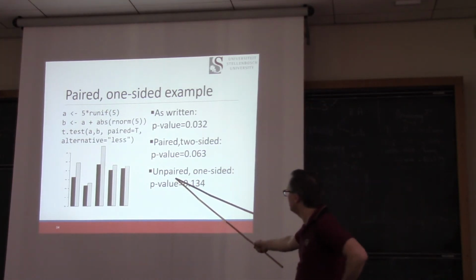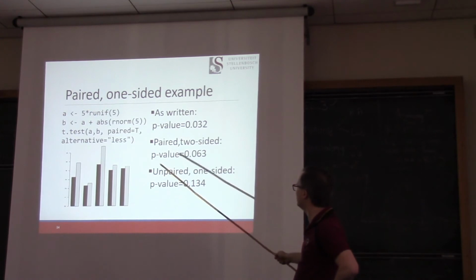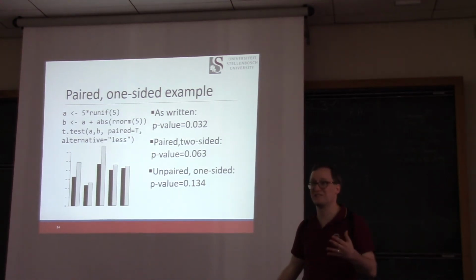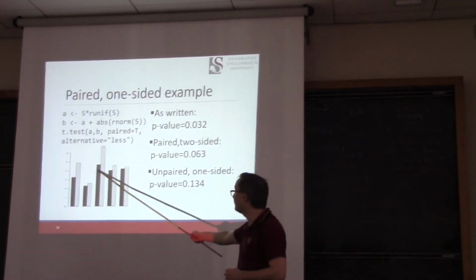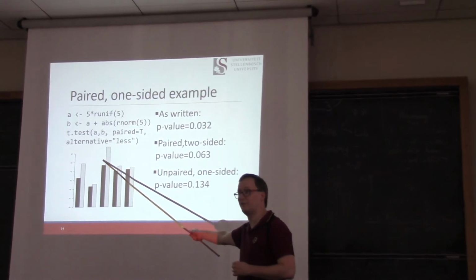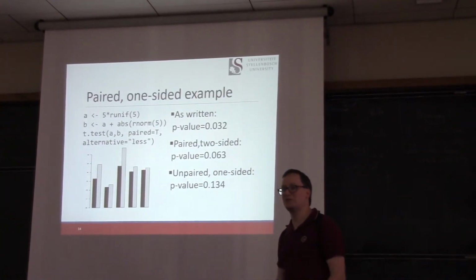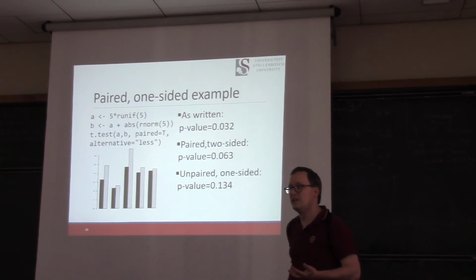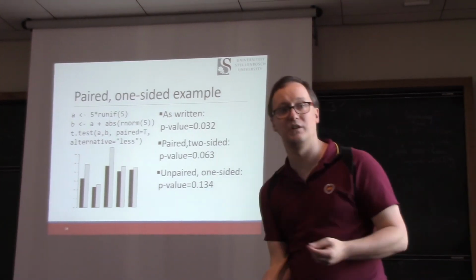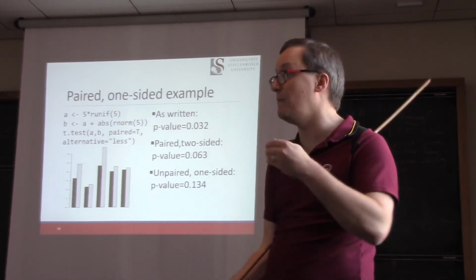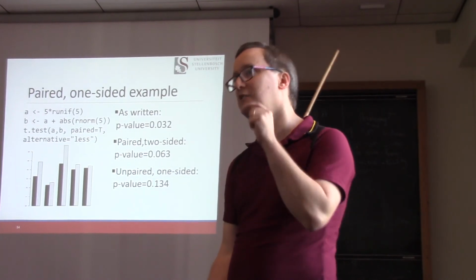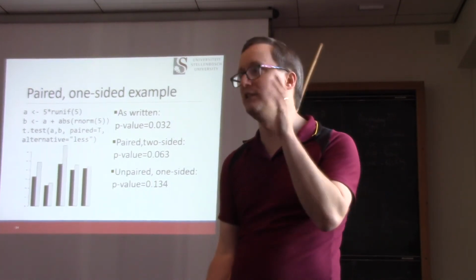Now, what happens if I do an unpaired one-sided test? Does that cause my p-values to become essentially useless? If I lose sight of the fact that this particular value in A should only be compared to this particular value in B, my p-values aren't significant at all. So how you structure your t-test, what parameterization you use with it, is going to have a large impact on the magnitude of p-values that come out. Anytime you have paired data, you must tell t-test or u-test that that is the case.